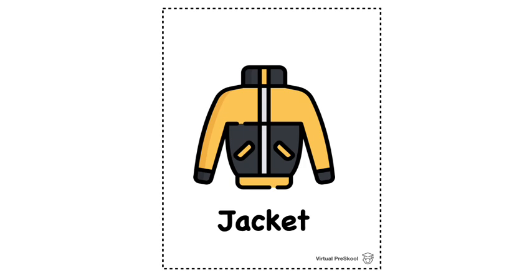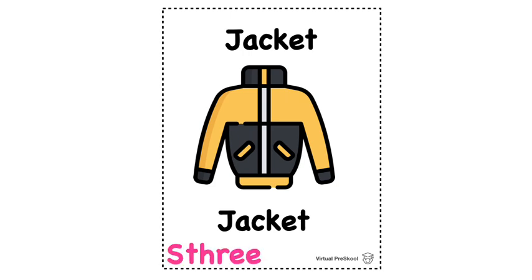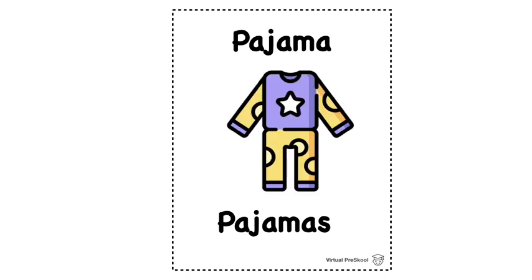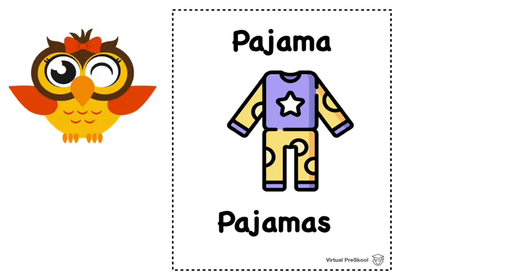The vocabulary word for jacket is an easy one in Hindi because it's just jacket. It doesn't end with an aa or an ee, so this is one that we just have to learn. Jacket is a stri word. Pajamas in Hindi are pajama. Now, did you know that this is a Hindi word that was adopted into English? Yes. Pajama actually comes from Hindi. And this should be an obvious ullu because what does pajama end with? An a sound. So this is a pull word.